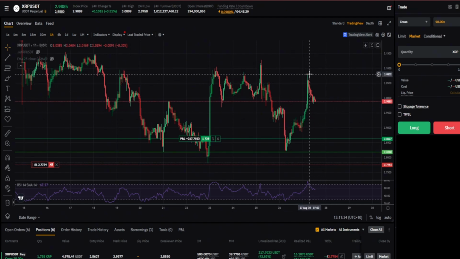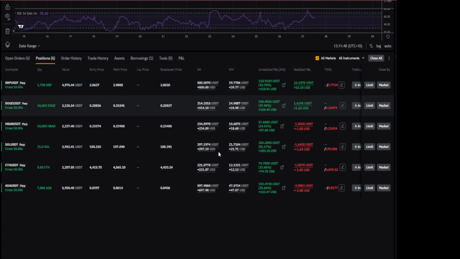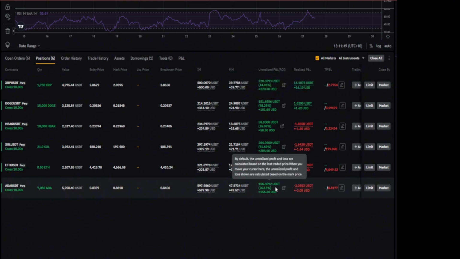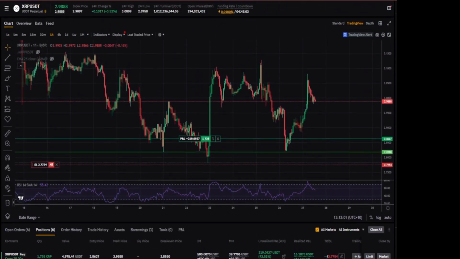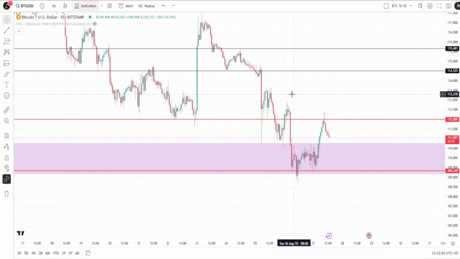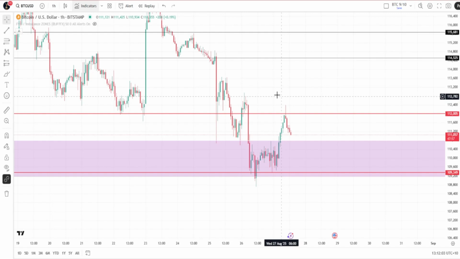So we'll dive into Bitcoin now before we go in and have a look at the rest of the coins that we have opened up in the trade here. As you guys can see, they are all in profit. They're all doing pretty well so far. XRP is definitely the winner. Dogecoin's up there. The ADA trade is up there. And the Solana trade has actually picked up quite well in the last hour or so. So we will jump into that later on. Let's just quickly jump back to Bitcoin, have a look at the way this structure can develop from here.